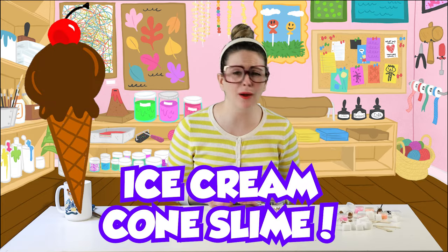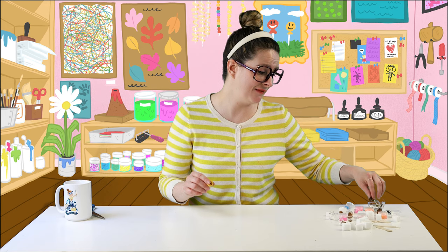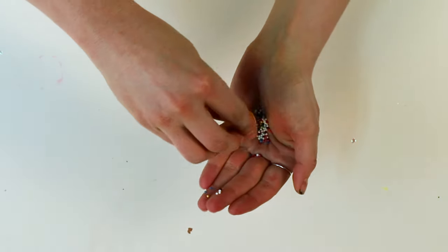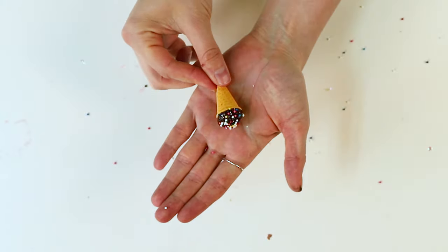You know, it would be so cool to make a little ice cream cone. So I just happen to have this tiny little miniature ice cream cone here. Just happen to have it. Since I have this extra brown slime, check it out, I'm gonna do that. And then, wait for it. And there it goes. Check it out, a little tiny ice cream cone.